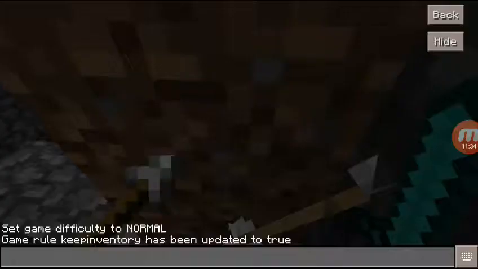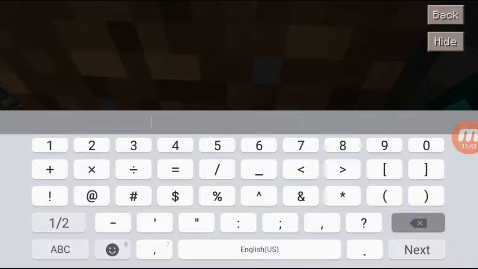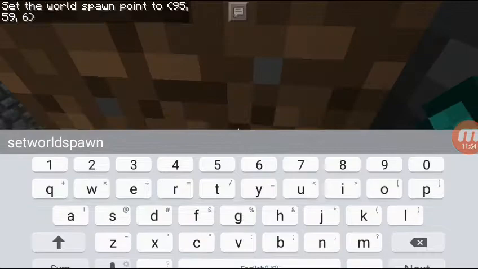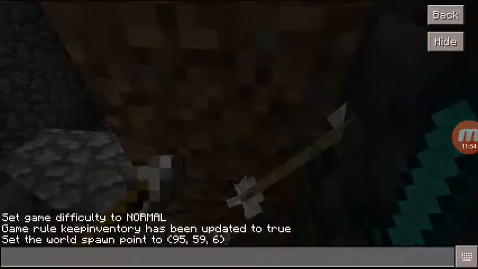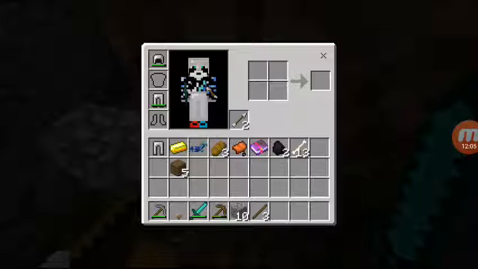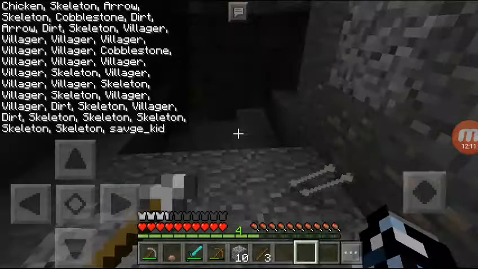Okay, so I just want to get one of these things, because I don't want them. So I'm going to do slash kill. No, first, let me set world spawn. World spawn. Now, let's do slash kill all moving players. So they all died, and that's good.